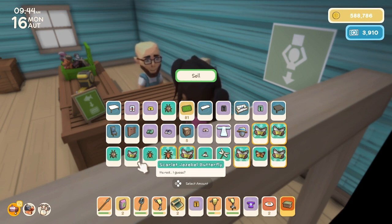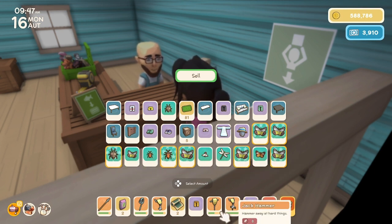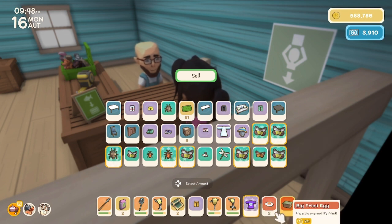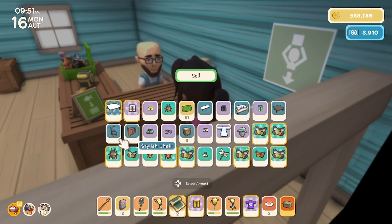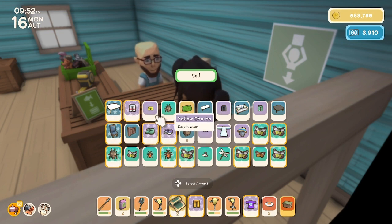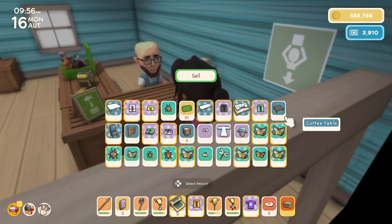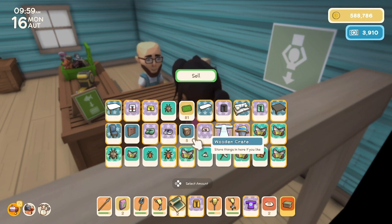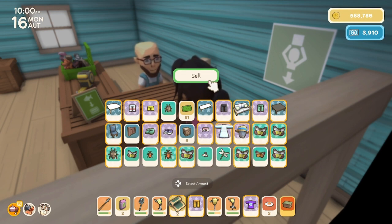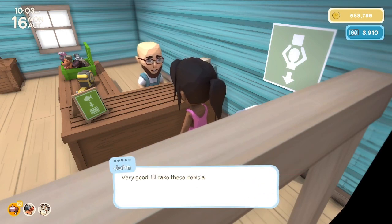And we'll keep one of the Largadays. One of the stink bugs. We'll definitely keep a fly. And let's sell off all of these furniture and the shoes. That can go too. Let's sell that and that. That, that, that. We have all these wooden crates. Why do we have so many wooden crates? Here you go, John. Let's see, all up, I can offer 24,000. I'll take it.